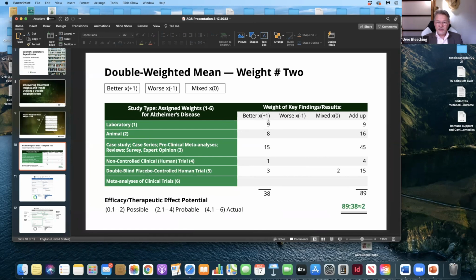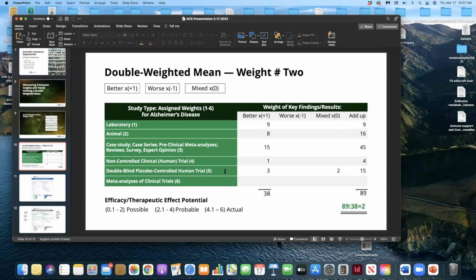And so here is a representation of the last time I actually went through each of the individual trials. So all of these showed potential efficacy regarding aspects of the underlying pathology. 2 trials came in with mixed or inconclusive results. So when we multiply the first weight by a +1, we're ending up with 9.